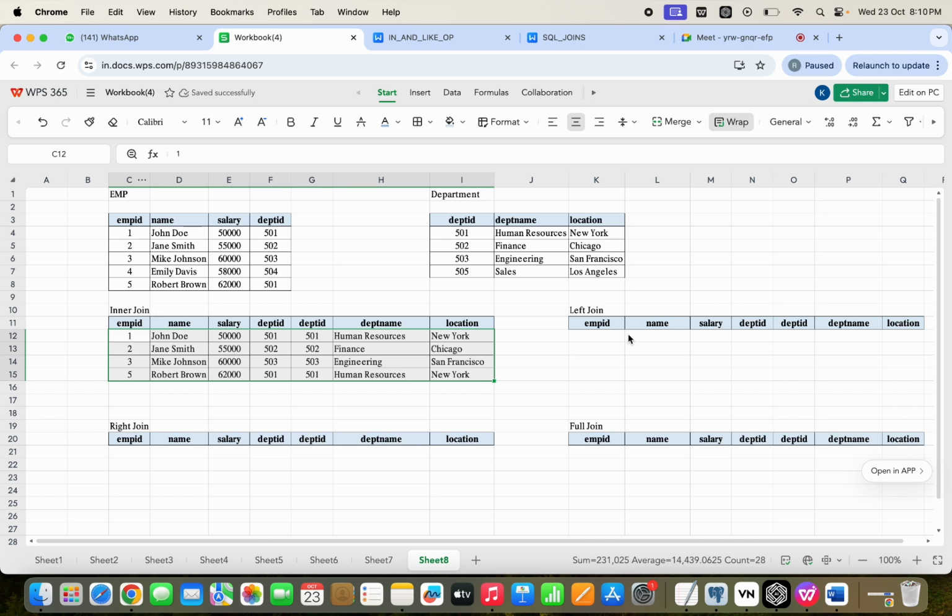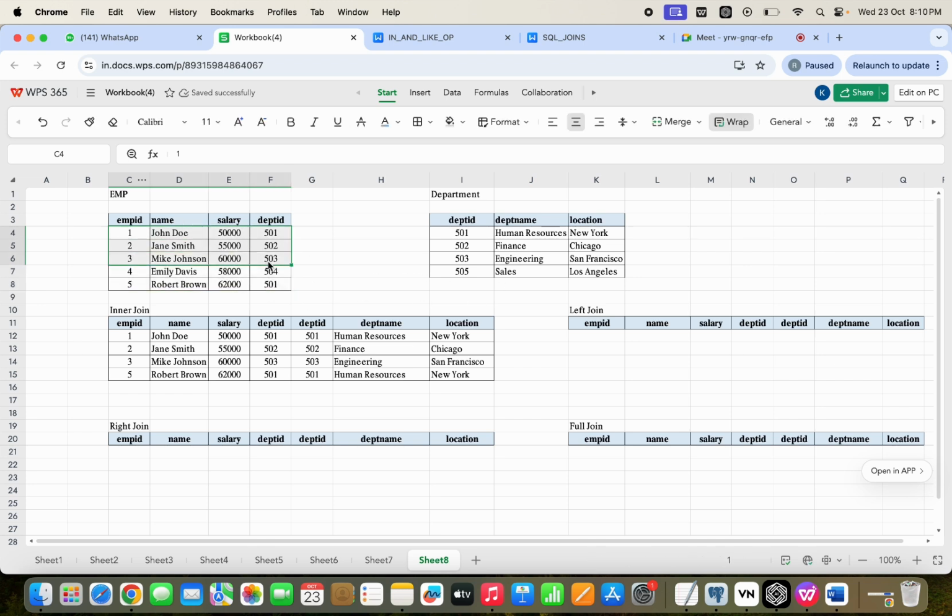What left join says is, left join says your left table records, it will bring all the records from your left table and only keeps matching record from the right table. अगर किसी record के लिए जो भी left table से आ रहा है, किसी left table से आने वाले record के लिए right table में match नहीं मिलता है, instead of taking that record राइट टेबल से उसको सिर्फ नल वैल्यू मिलेगा.